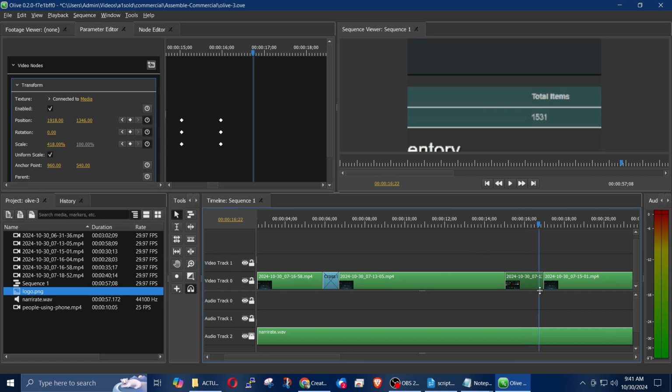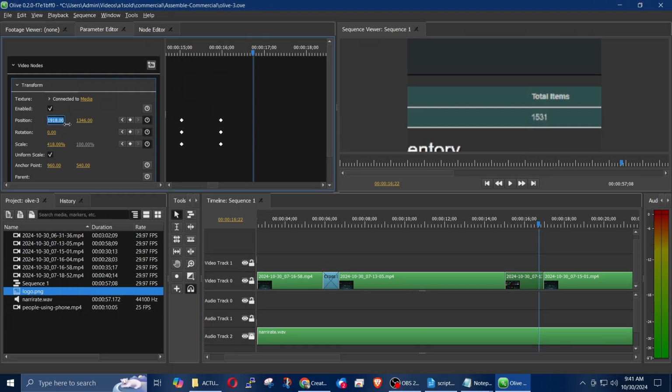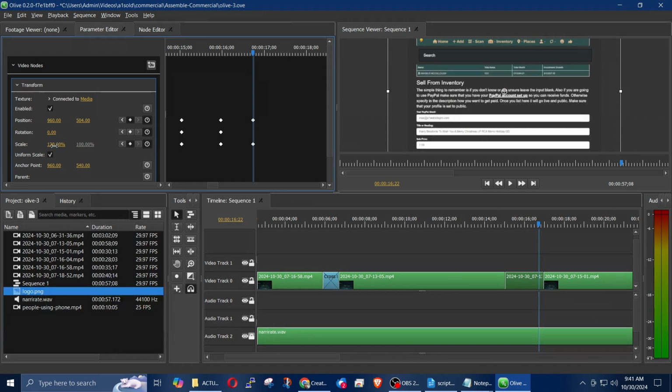So if we go right here, notice my position is 1918, 1346, and 418. Whenever it's coming down to the end there, I want it to be 960, then 504, and then 120. Okay, yeah. So then that'll make it look a little bit more dynamic, right?